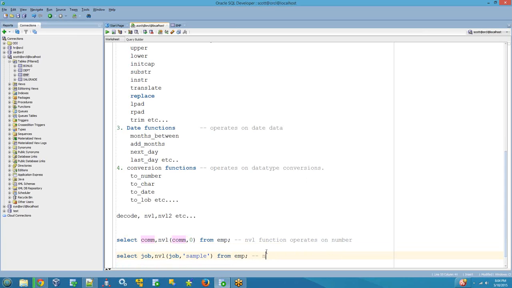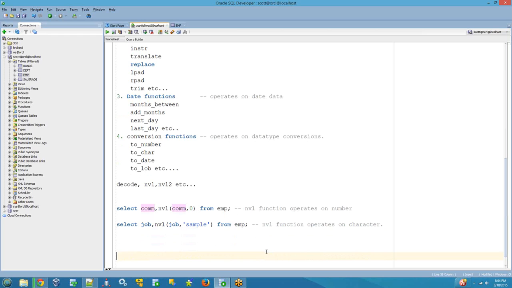Here the NVL function operates on character. That means the same function is operating on two types of data types, either commission, which is a number, or job. That's why decode, NVL, NVL2 are called special functions which can operate on multiple types.